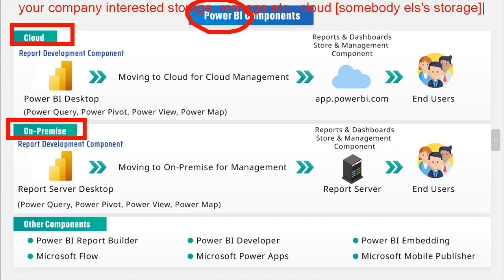They don't want to maintain any separate setup or separate storage area. They want to use somebody else's storage by URL, connect and operate. In that situation, two components are available. One is Power BI Desktop, which is for report development. Second one, Power BI cloud service, a place where reports, dashboards, everything is stored and managed.